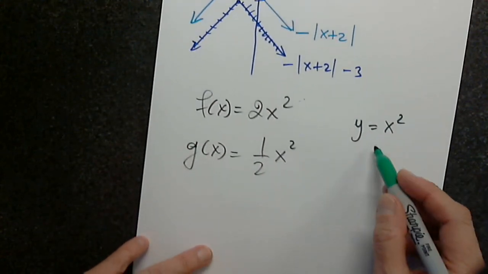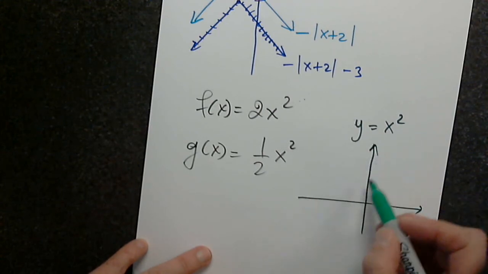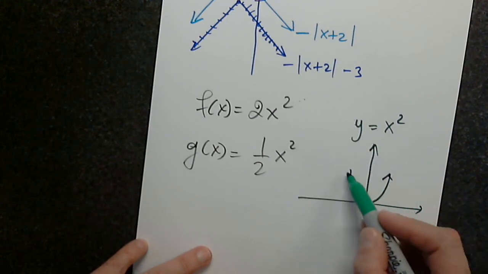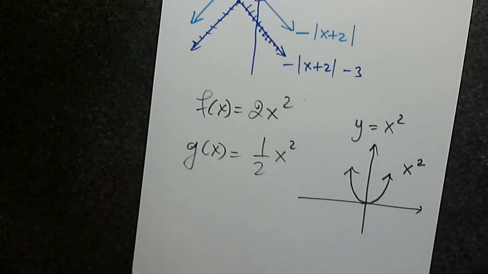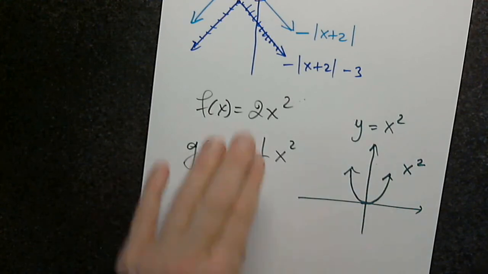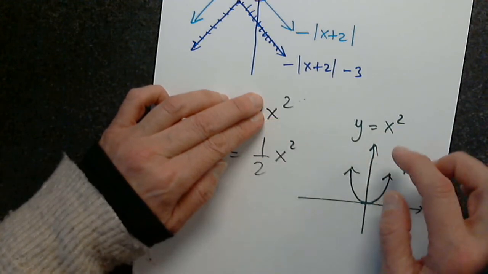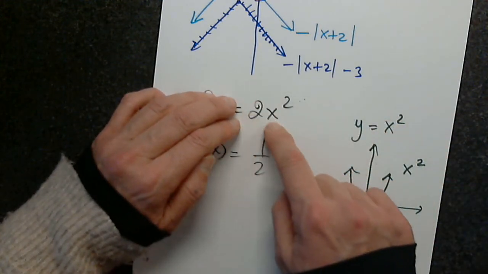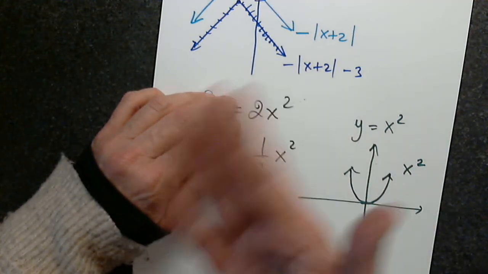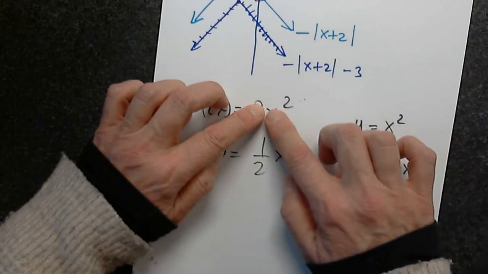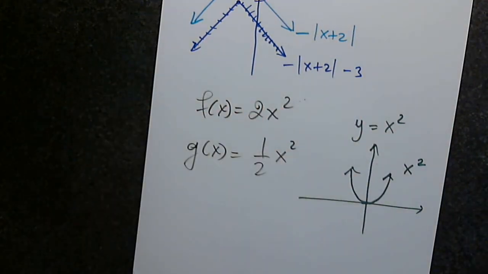Which function did I use now? Of course, x squared. I'm going to graph it here. So here is x squared. And what do you think, that first number is greater than 1, right? It's 2. What do you think multiplication by 2 will do to the graph? First of all, are we changing x? Correct. We're not changing x. This is 1x squared, but this is 2x squared. So obviously, the change happens outside of x, because this is the same. Perfect. So what do you think that will do?